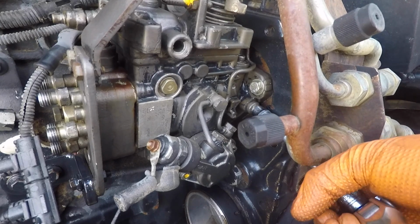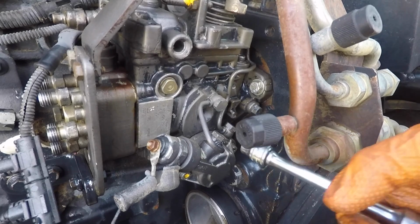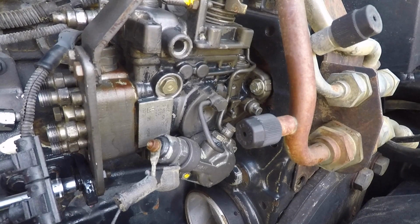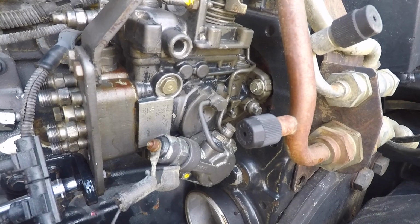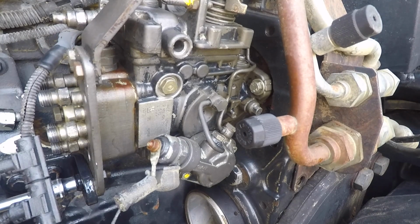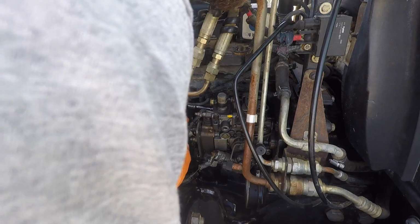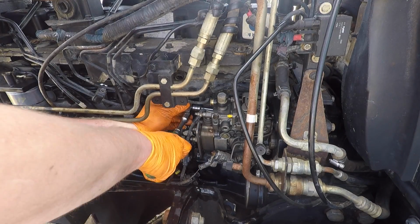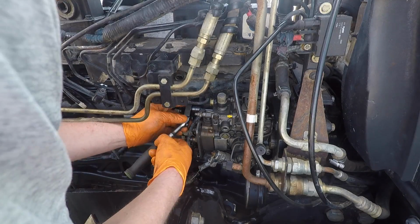Now, since I'm having my pump rebuilt, this is not a critical step for me, because the injection pump shop will have to disassemble this entire pump, and it will be up to them to have it timed correctly when I get this pump back. They should have this pump timed to #1 top dead center. Now we need to unbolt the pump. Way above my head. Nah, it's not as bad as it looks. If I can do it, anybody can do it.